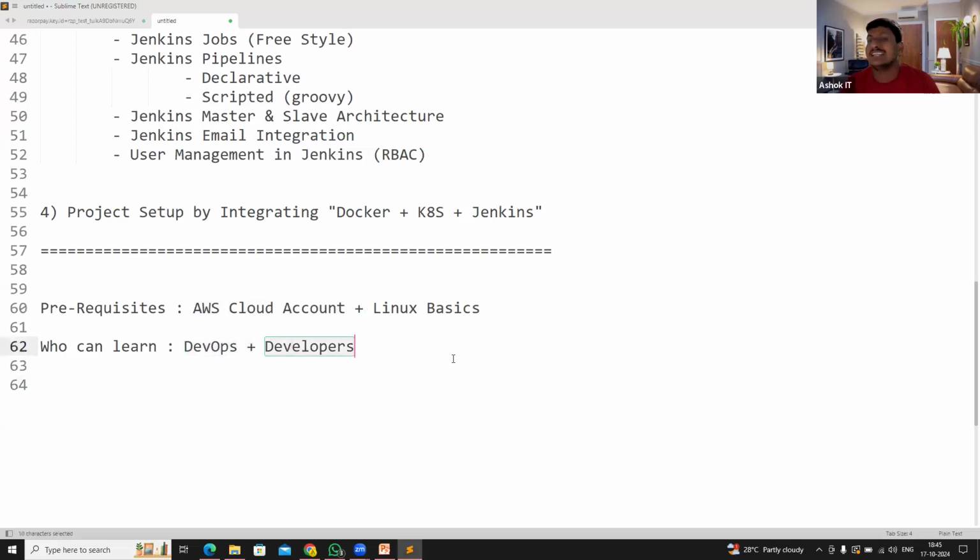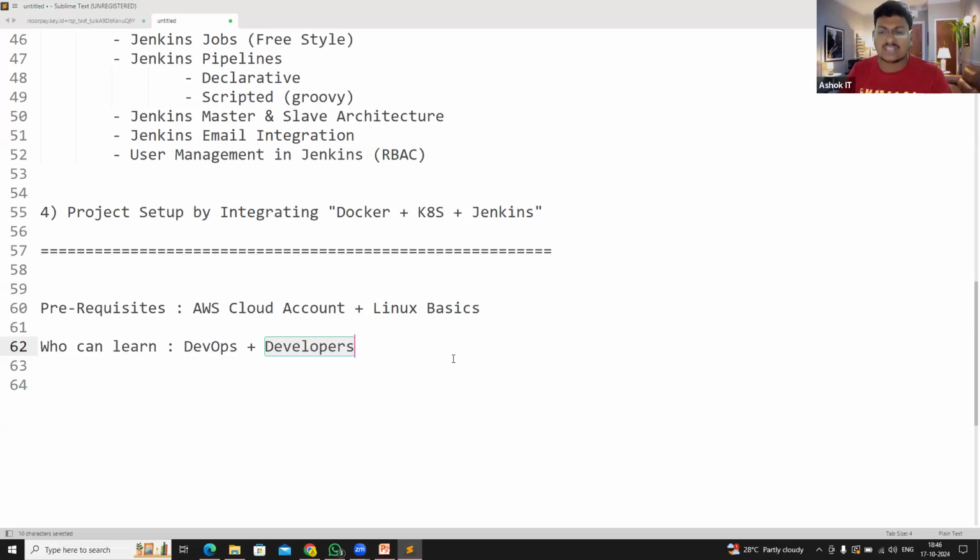For developers, it is recommended. Nowadays, in every interview, for developers also they're asking how to write a Dockerfile. Can you tell me how you will Dockerize your Spring Boot application? Can you tell me how to Dockerize a Python application? Can you tell me how to execute a Jenkins CI/CD pipeline to automate build and deployment? Can you tell me what is a pod in Kubernetes? Can you tell me how to access pods outside of the network? Can you tell me what is the blue-green model?